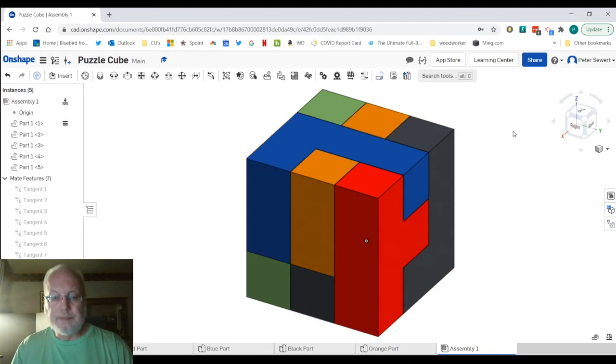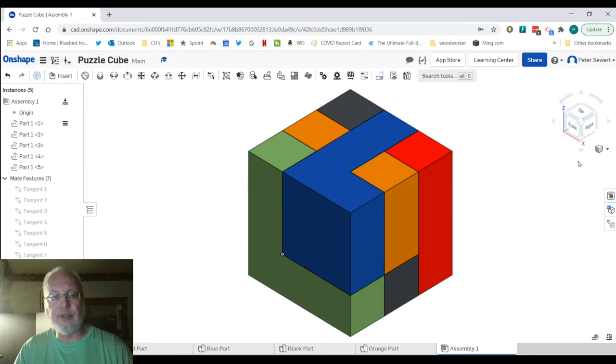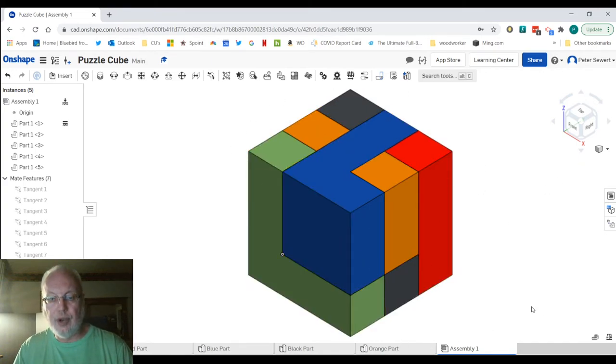Hi StarPoint. I'm going to show you how to make an assembly drawing now. And this is an assembly. I'm going to go to my isometric view. So I'm going to show you how to create this entire drawing right here.